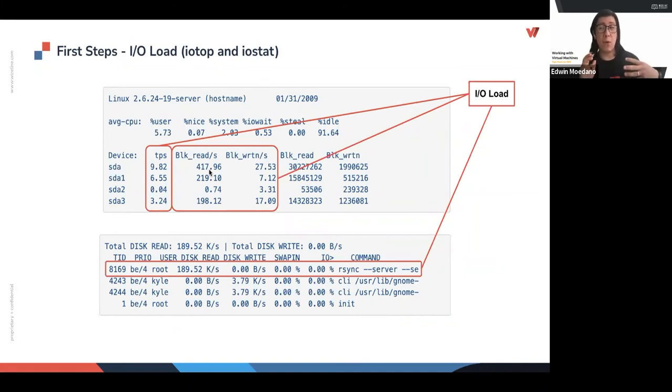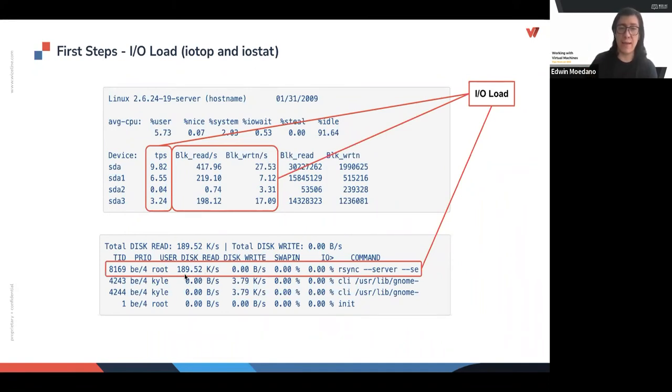Maybe we are doing a process that is reading a lot of information from the disk, and the spiral of loading everything to the memory and trying to read from the disk is going to create a memory and IO load issue. On the other hand, iostat can give us hints about who is executing which command, and the operations that are being processed in that particular moment.